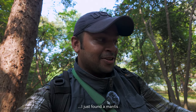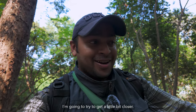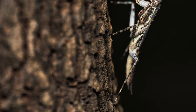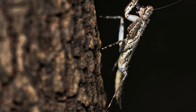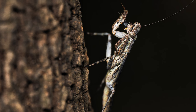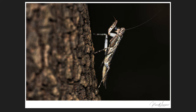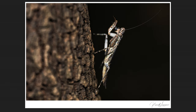I just found a mantis and it caught an ant right in front of me. I'm going to try to get a little bit closer. He's already eating the ant — I need to get my camera and see if I can get close enough. I managed to get a shot of the mantis devouring a carpenter ant. The prey went in abdomen first and I was lucky to get the head before it completely disappeared. To show you just how sharp this lens is, here is the original composition. I didn't move in closer because the mantis would have finished its meal within that short time.